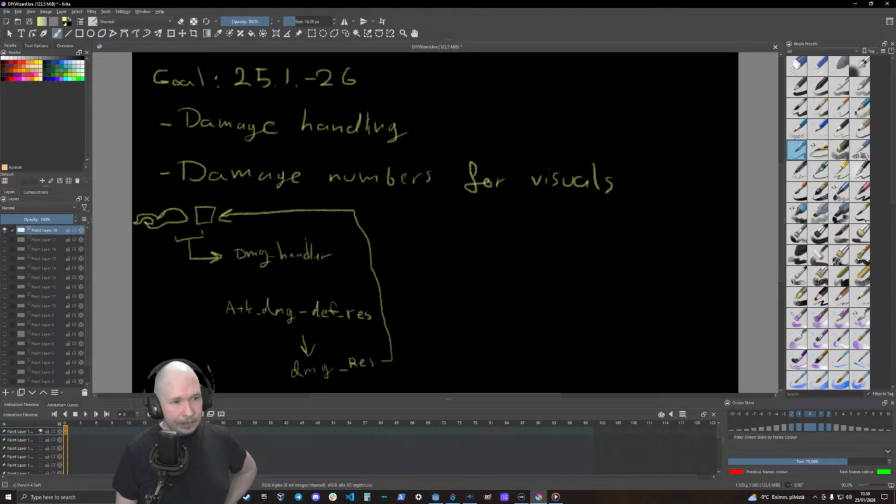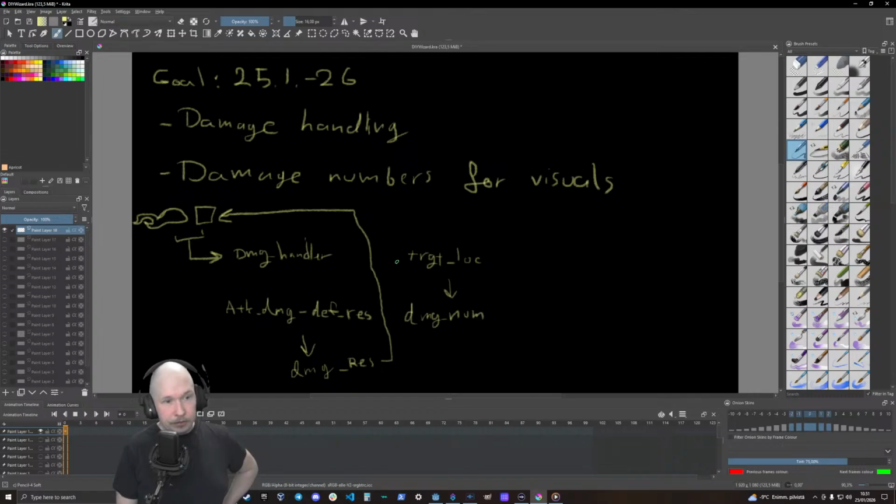So we'll need the attack damage information from the attack itself. And the targets will need the location and defense resistance, because we need the location so that we do target location is sent to visualizer DMG numbers.